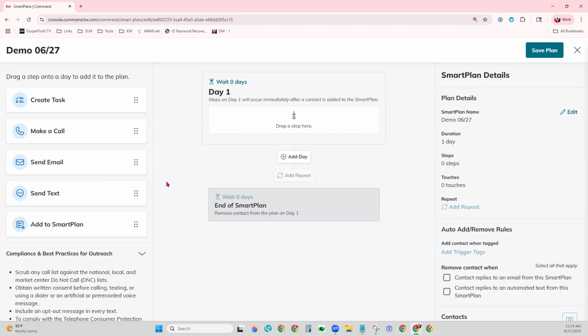So there are already ones in there that will teach you how to convert leads or help you convert leads and nurture your database to get leads, etc. But you may want to get creative for your own value package and come in here and create something that works with your flow, with your business. Okay. So over here on the left-hand side, each one of these steps can help leverage your business and help you bring consistent value to your leads. Okay. Consistent value because it's going to help you remember to do things and it's going to automatically do things for you so that you're not having to always spend your time manually doing items.